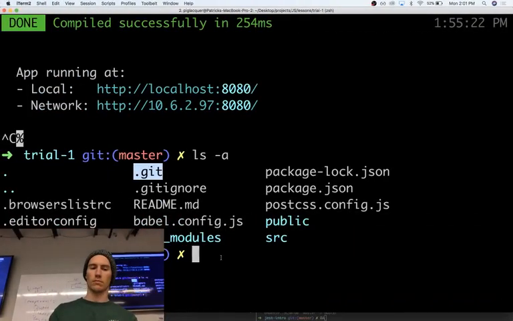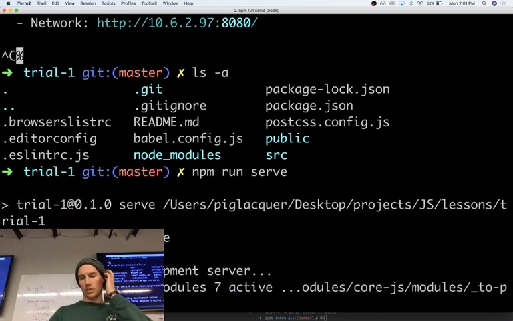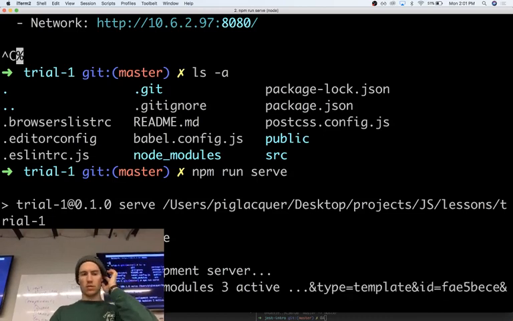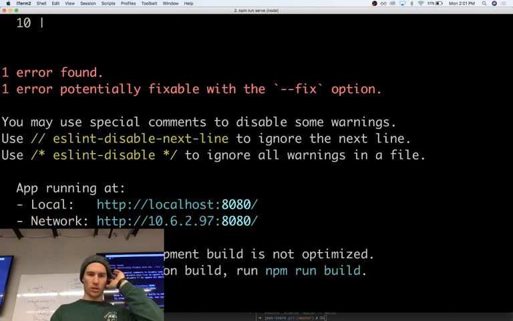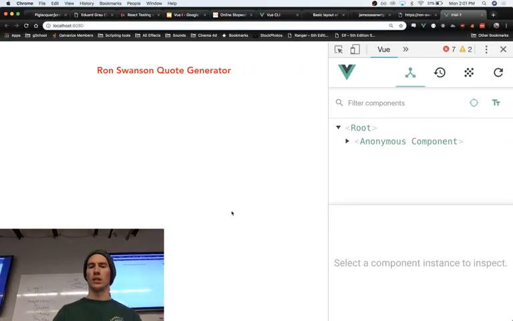Oh, I killed it. It does take a while for the server to start running. Yeah, that's why generally you don't stop it. But yeah, it does take a minute to get it spun up.